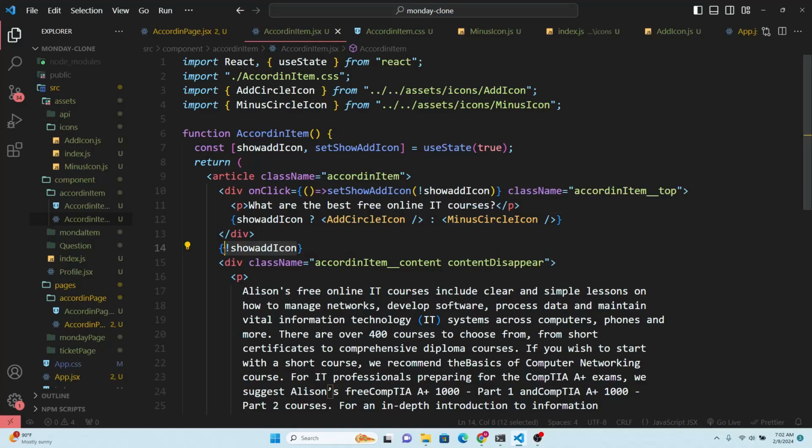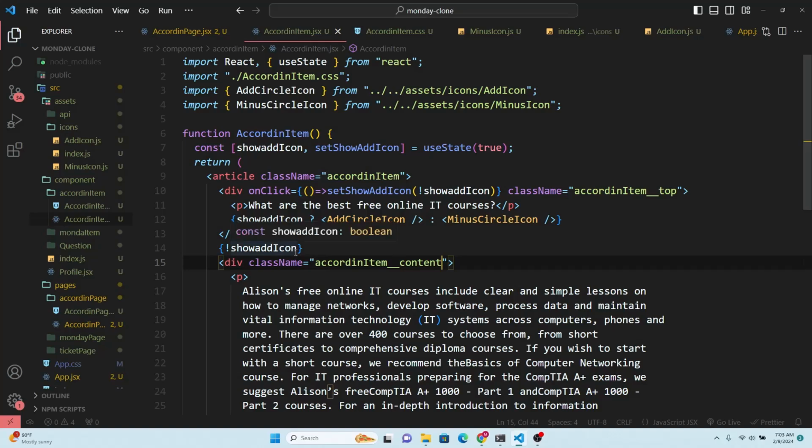And this is what we have said here, that if this is false, show this content. Actually, you don't have to add this class anymore. I was doing this for a demonstration. You can literally skip it.